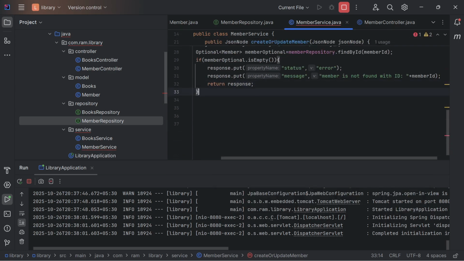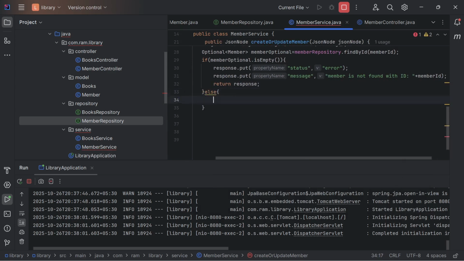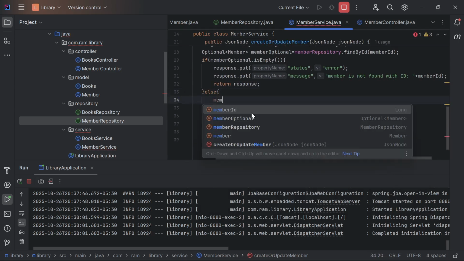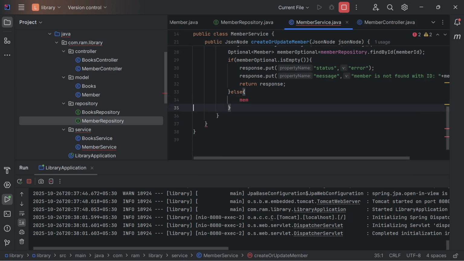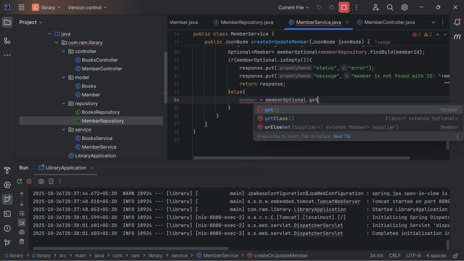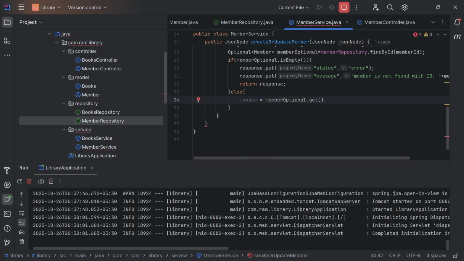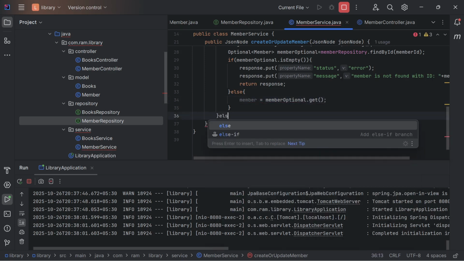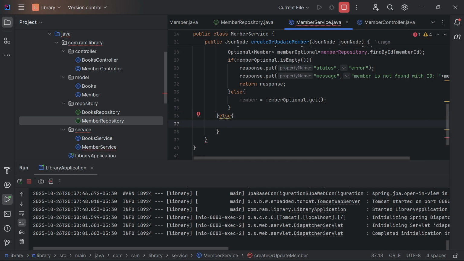If it exists, then we will set member equal to the optional member get. We are extracting it and updating anything that needs to be updated.